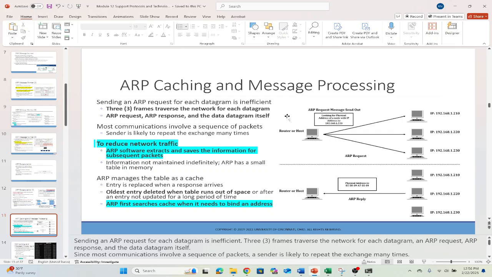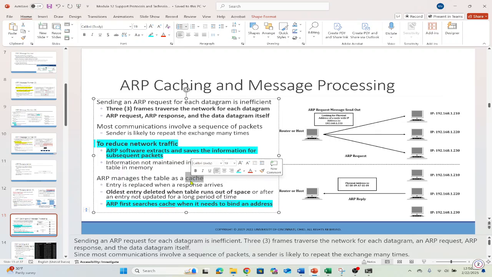So to get around that, the first packet that is sent sends an ARP request, gets the response, gets the MAC address, and then the computer or the router, depending on what it is, will then save that information. It saves the MAC address of the next hop into a cache.